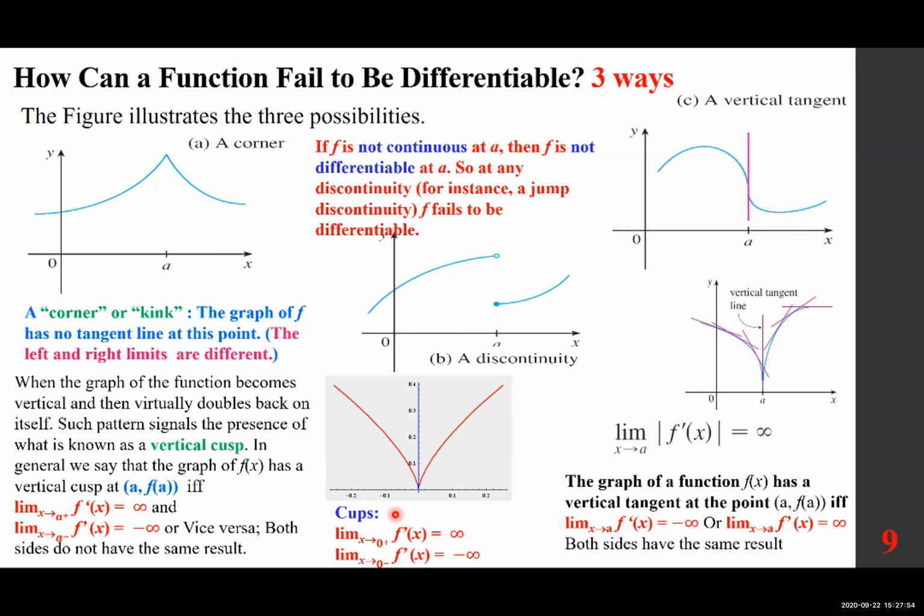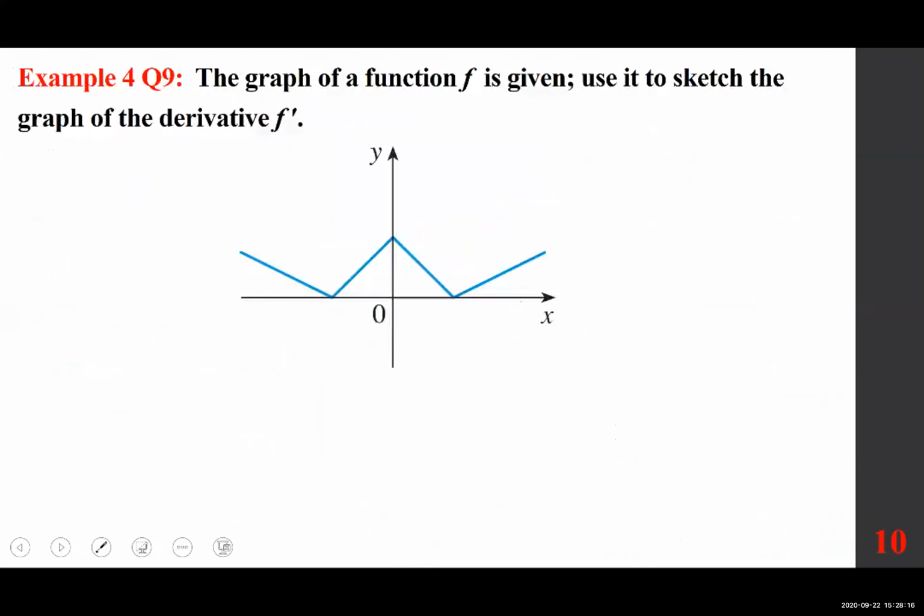Sometimes I've seen students mixing up a corner with a cusp and a tangent. Vertical tangent line is fine. I will show you the precise difference between a corner and a vertical tangent line, and it becomes obvious. So these are definitions I want you to at least have in the back of your mind. You don't have to worry about it at all. I give you a simple example and it becomes clear. I hope it becomes clear.